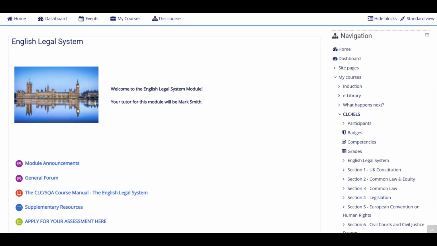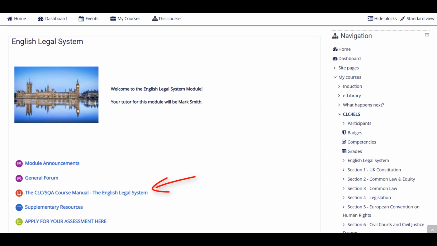At the top of each module, you will find the Module Announcements folder. Here you will find a copy of the announcements which the tutor team, or admin team, have made regarding that module. Under the Module Announcements folder, there is a general forum. If you have any questions which do not relate to the particular topic you are studying, you can raise them in the general forum, and a tutor will respond. This could be questions regarding the assessment, referencing, webinars, or other module resources. There are instructions on how to post in the forums in the induction module.